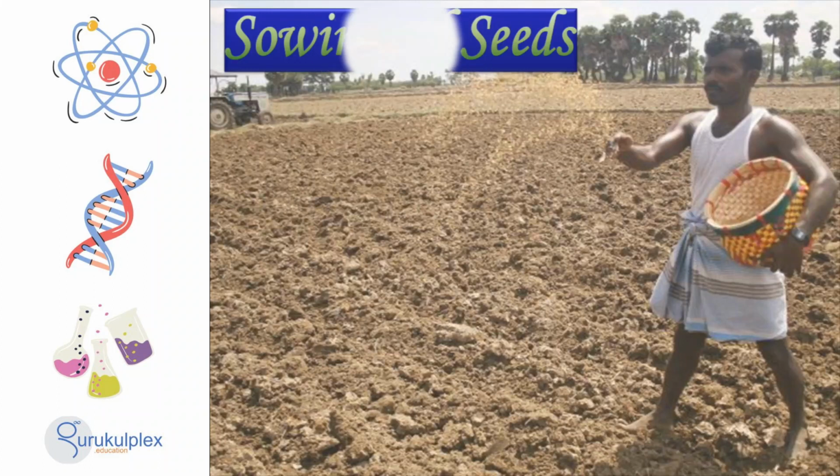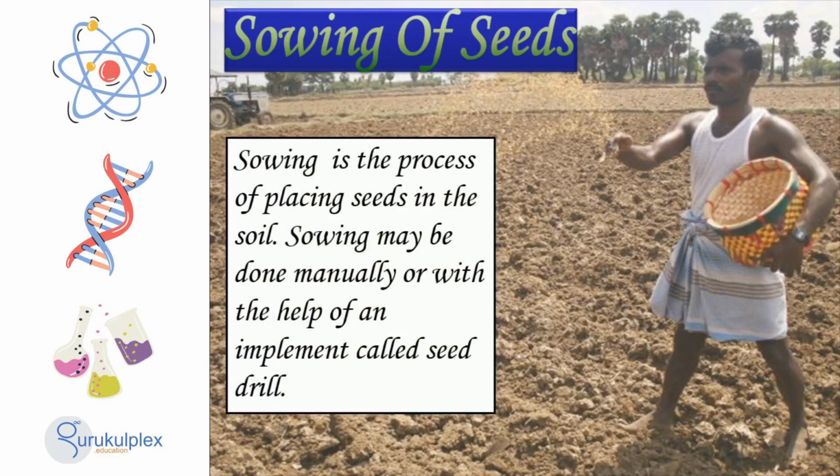Sowing is an essential component of crop cultivation and management. To guarantee a bountiful harvest, seeds must be sown accurately and on time. There are a variety of sowing methods, from manual techniques such as scattering the seeds to mechanized methods such as using a seed drill. It is critical to ensure that the seeds are planted in the soil at the right depth and with the right separation between them, regardless of the method used. When properly sowed, the soil, the seeds and the environment all come together to form an ideal setting for a thriving crop.